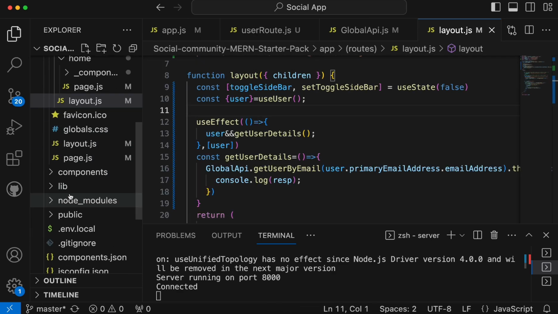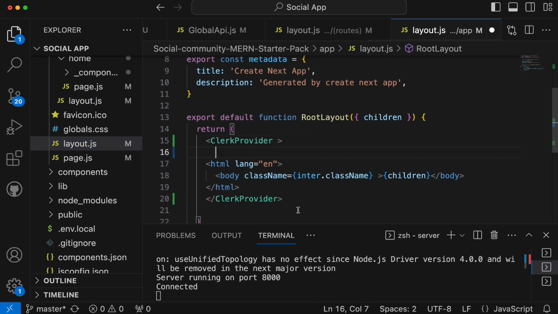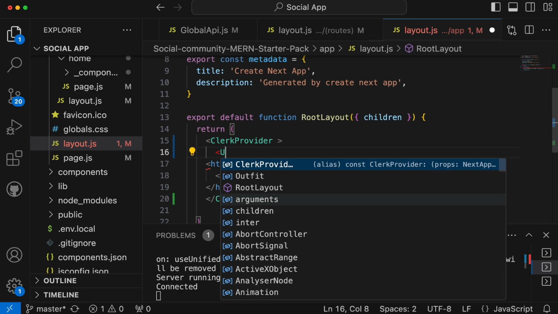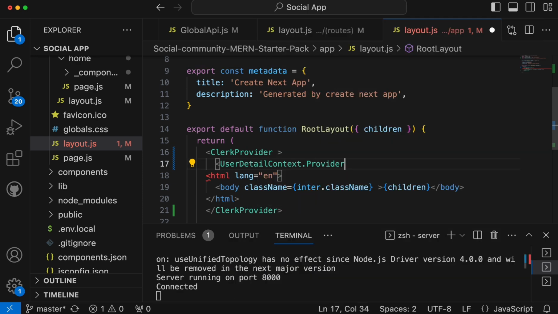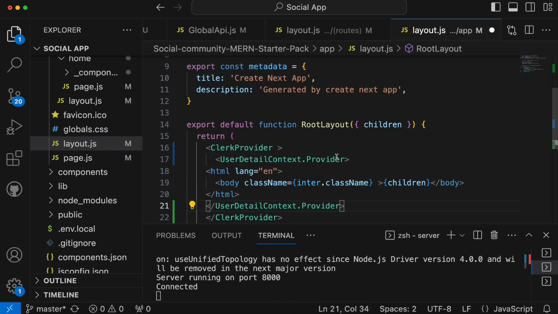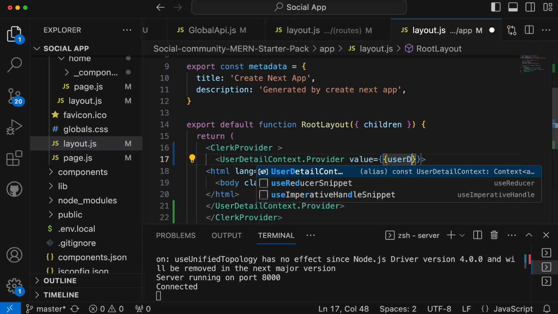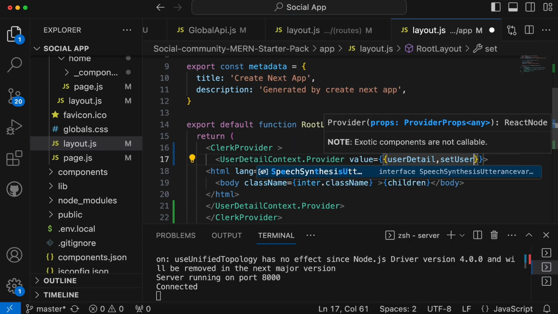Now what you need to do is go to this layout.js, and inside the color provider, let's wrap our application. So we'll say user detail context dot provider, and let's wrap this here. Now to this provider we need to provide the value. Inside the double curly braces, we'll say user detail comma set user detail.